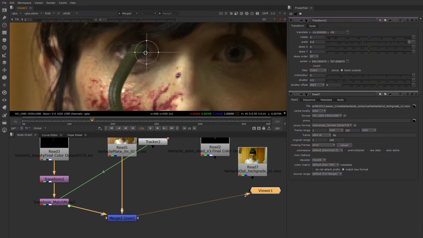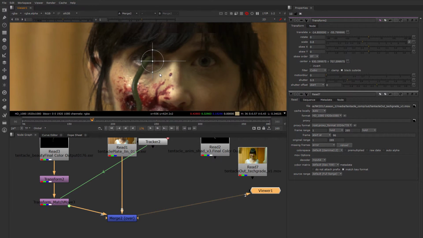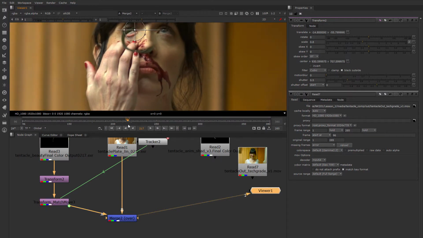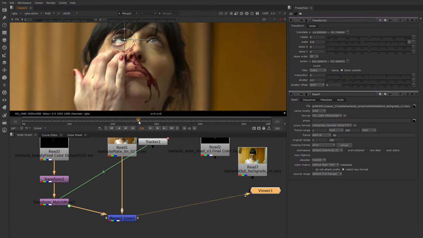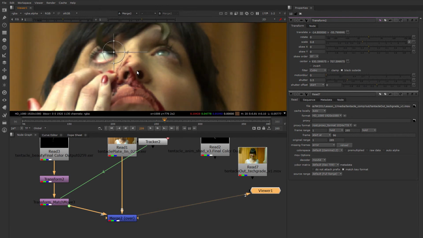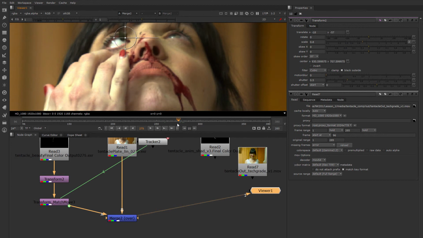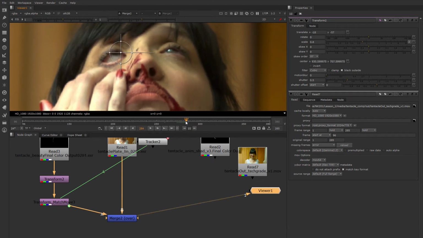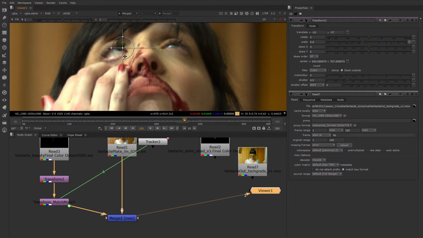And we'll just drag it into the corner of her eye. Ooh, that looks pretty gross. We'll warp that eyelid up a little bit more later so that it really bends up and makes it look extra gross.